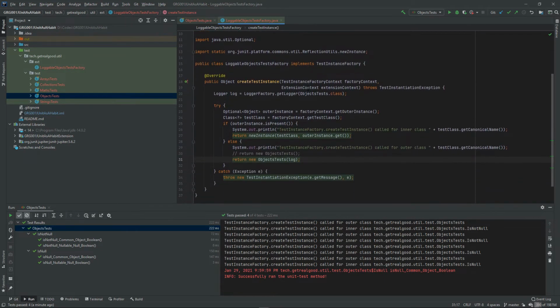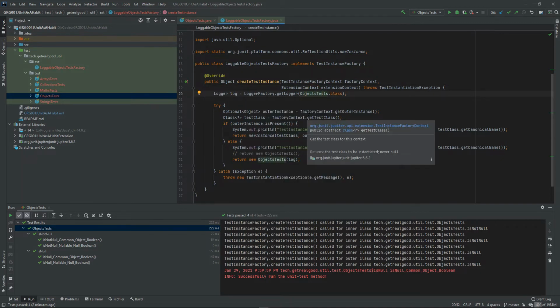All right, let's take a look at the LoggableObjectsTestFactory.java. Here we see the create test instance. We pass in a copy of the test instance factory context and extension context. We declare an instance of our logger variable with the objects tests.class.